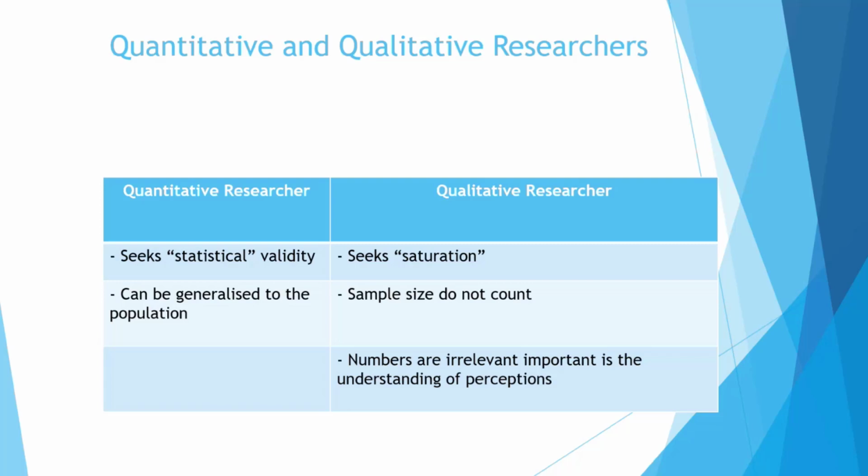What's important is the understanding of the perceptions, that we are able to get more perceptions from the participant. And remember when we spoke about data collection in qualitative research last week, we said the qualitative researcher is present. We said this person is present in the setup. In other words, the qualitative researcher is there because this researcher needs to collect data in a different way, for example, interviews or focus group interviews and so on. So the person is available in the setup compared to the quantitative. The quantitative researcher could send out a questionnaire and email it, or send it by post. Unfortunately, the post is no longer working nowadays, but you can send it and you're not even there.